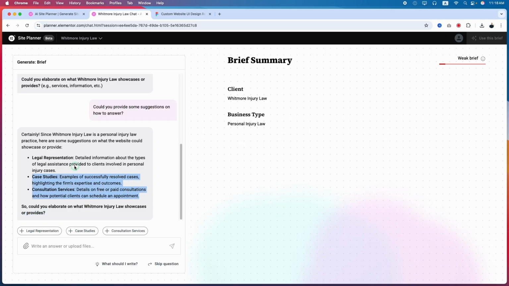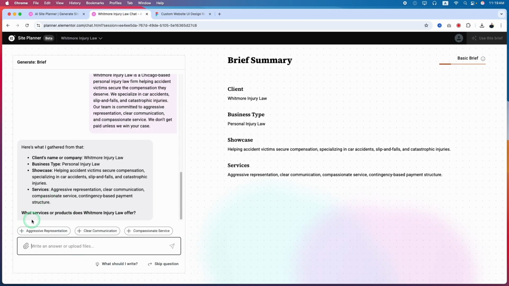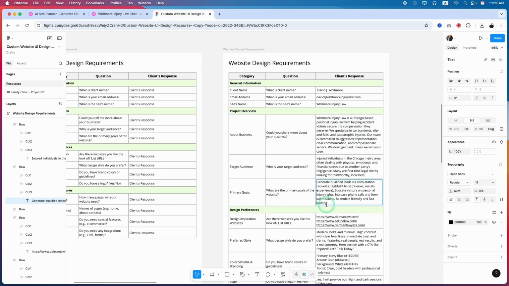Here it gives more details about those suggestions, and here we can add the business section like this, and it asks what services or products Whitemore Injury Law offers. Here we can add the primary goal.